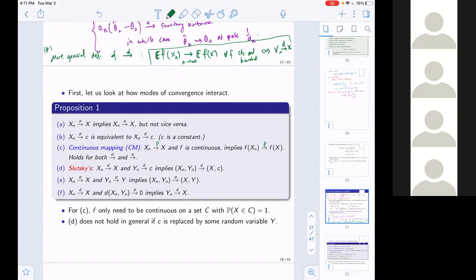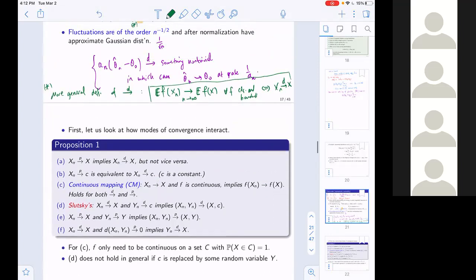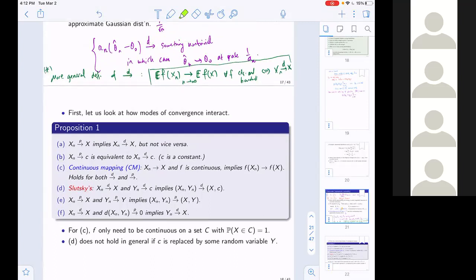Okay. And for convergence in distribution, if you use this characterization, you can immediately see why this holds. Because if you apply a function, you basically get a composition of a continuous bounded function with another continuous function. It's going to be continuous and bounded. So immediately this type of definition would show that. You can use similar ideas for convergence in probability. This is very useful for us because it allows you to translate one convergence statement to many via applying a continuous transformation.